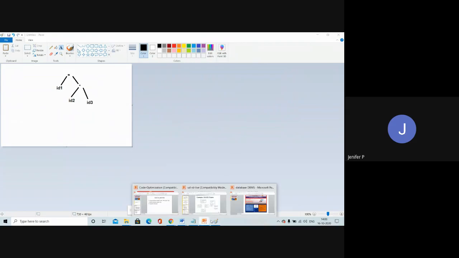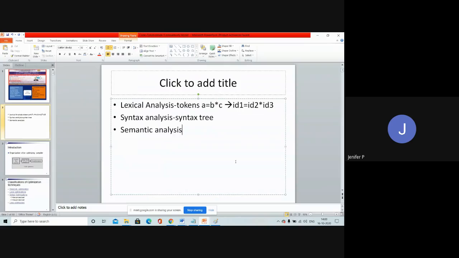Yeah. So in another case, for example, if instead of ID3 I take a number, let it be 3. In that case, the semantic analyzer will check whether ID1 and ID2 are also integers, right? Otherwise, it will convert the particular number to the variable type. For example, if ID1 and ID2 types are real or float, then that number is also converted to float. I think you might have encountered this in C or C++ programming.